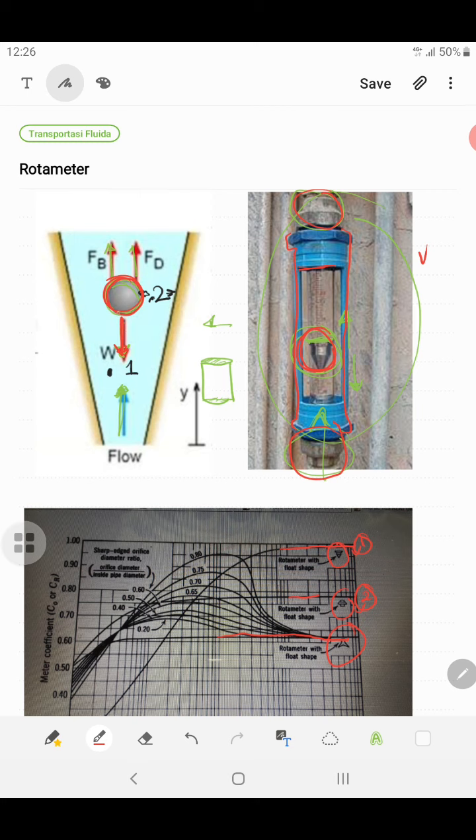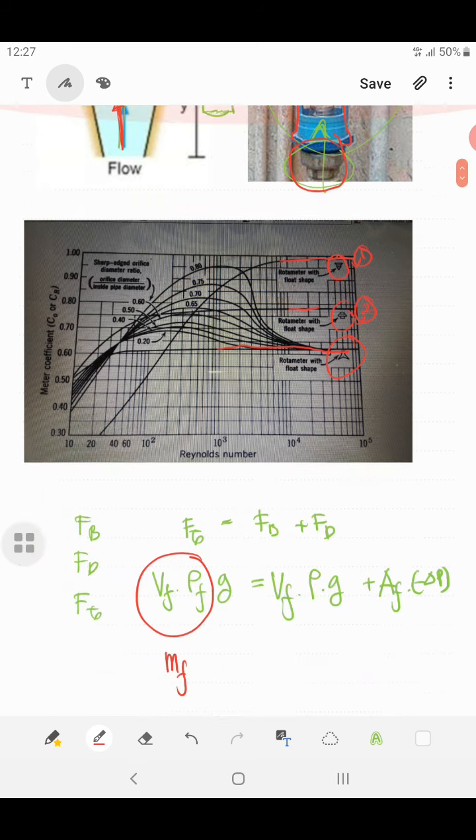Gaya yang pertama, gaya yang ke bawah itu adalah gaya gravitasi, kemudian yang B ini adalah gaya buoyancy, dan yang D ini adalah gaya dari driving force-nya. Nah, flow meter atau rotameter itu biasanya bergeraknya dari bawah ke atas ya. Kalau dari atas ke bawah nanti nggak bisa dipakai buat mengukur, karena metering float-nya akan tertekan ke bawah terus, sehingga posisinya selalu dari bawah ke atas, sehingga dengan kecepatan tertentu dia akan melayang pada posisi tertentu. Jadi semakin besar flow rate-nya, maka posisi metering float akan semakin tinggi.